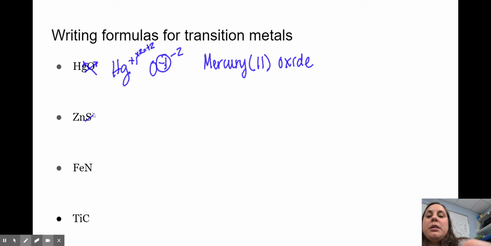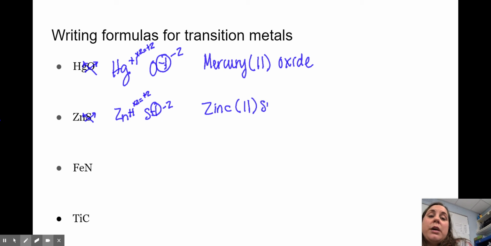Next, we have zinc and sulfur. I'm going to cross up the charges. It tells me that zinc is +1, sulfur is -1. When I go to check this, sulfur is not -1. It should be -2. So how did I get that? And you'll notice that it's a multiplier of 2. So then here I have to multiply by 2. So my charge on zinc is actually +2. When I write it, I'm going to write zinc, parentheses, 2, sulfide.